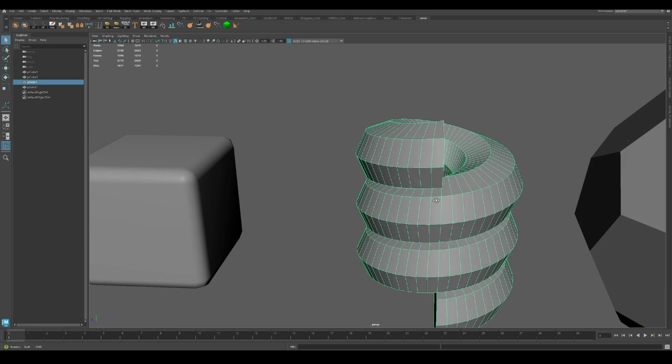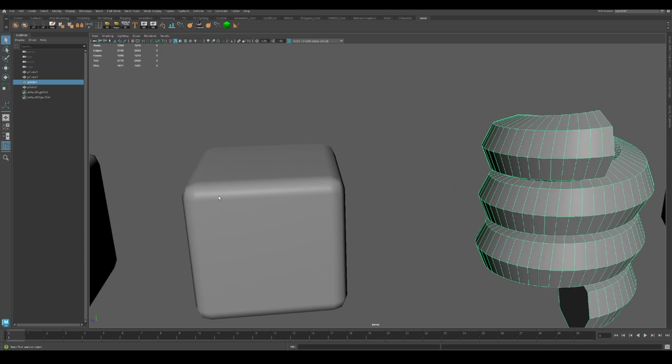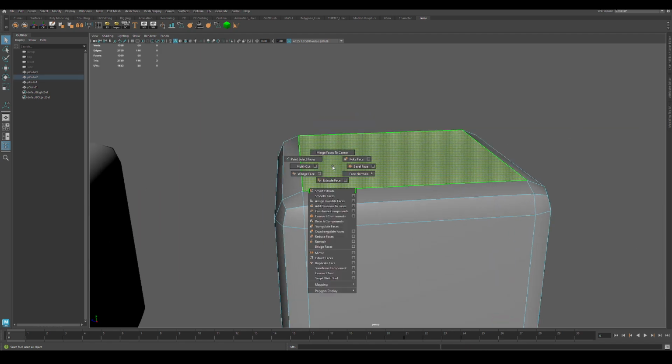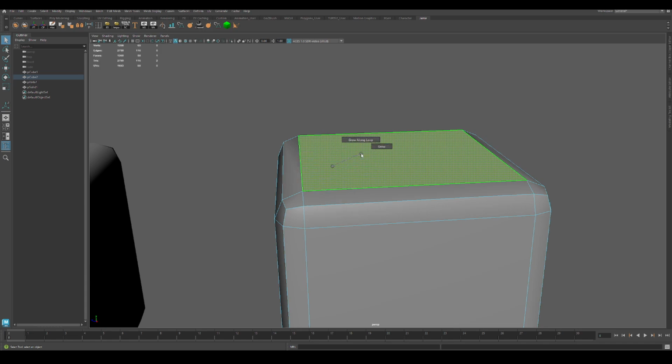And with this one, you can do it that way. I actually want to see if we can just do the grow selection from here. I don't know if it's a proximity based grow selection. We're gonna grow, and let's see. Yeah, it grabs all of them. So that's another way you could do it.